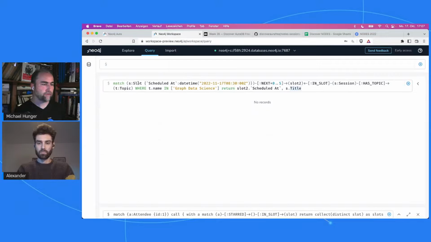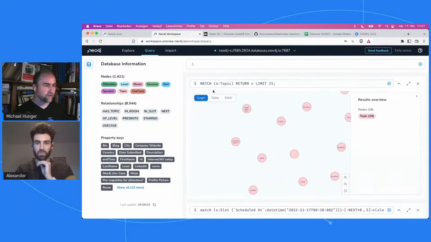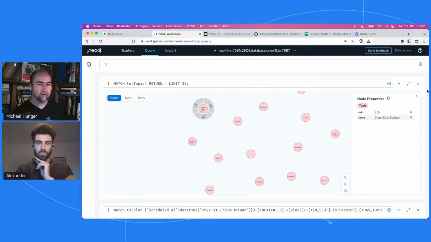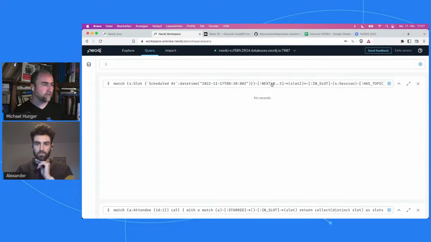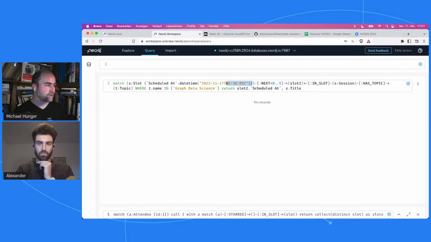Yeah. And this should give us something, if I have not misspelled something. So let's see. We have a start slot. We have sessions with a topic where the T maybe name, was it name topic, actually on the topic? Topic.name, graph designs. This looks okay. So what did I do wrong here? Let me just remove this start time here. Perhaps I chose something where there's no session in slot. Session is in slot.